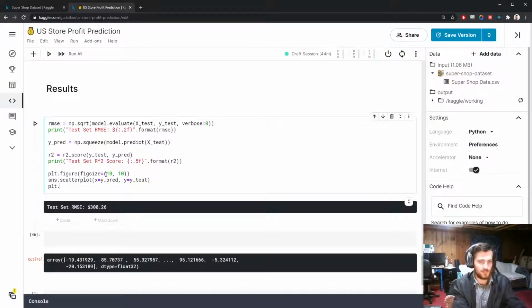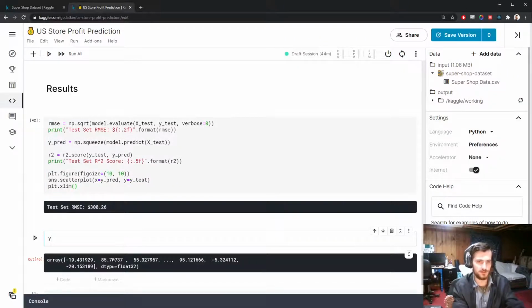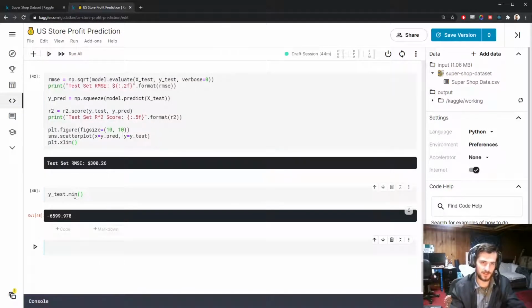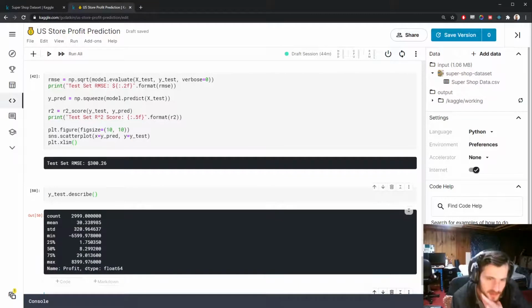So we'll give it some bounds. So the limit on the x, since the predictions, what is the range of predictions? Let's see. So y-test, let's just look at y-test, and then dot min. Min is negative 6,000, max is positive 8,000. Can we describe this? Not sure if that works on a series. It does. Okay, so the standard deviation is about 320.